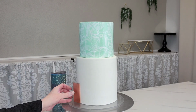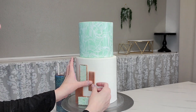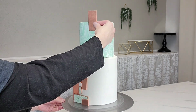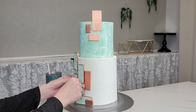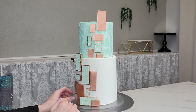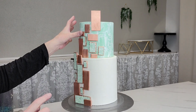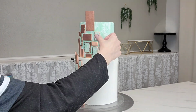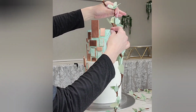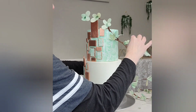I didn't use any confectioner's glaze on that because, fine for decorations, but I wouldn't put it on the outside of a cake necessarily. I guess I have, but I would suggest if you do that, remove the fondant before you serve it. It's just a little bit more pleasant on the palate. And then I just attach the decorations with some buttercream. Just place them one at a time, kind of look to see how they were going to go together. Plan it out a little in your head if you need to. You can lay it on the counter if you need to have it planned out ahead of time, and then transfer it on the cake.